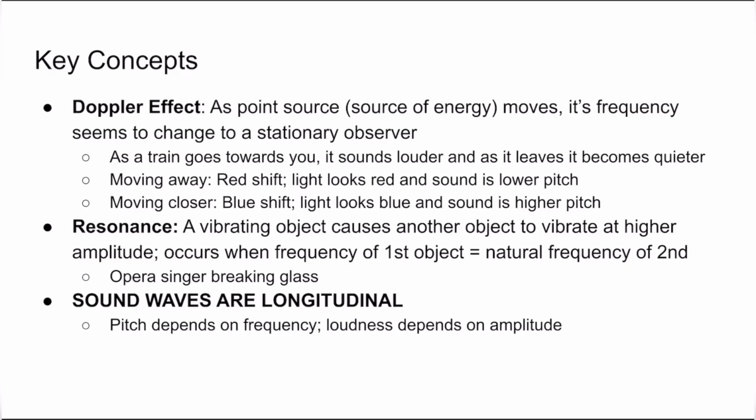So basically, the Doppler effect is when a point source of a wave is moving and, to a stationary observer, it seems like frequency changes. So imagine a train is passing you, and as it gets closer to you, it's going to sound louder, but as it moves away from you, it's going to sound quieter. The actual frequency of the sound coming from the train is not changing, but to you, it seems like it does. This is because of the Doppler effect.